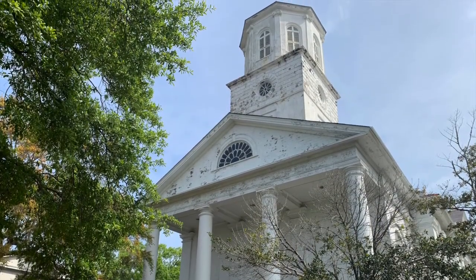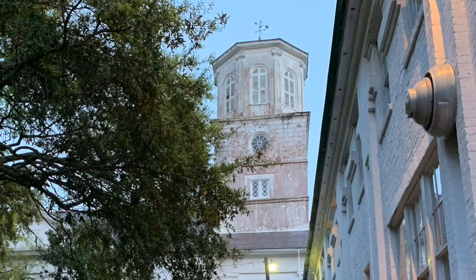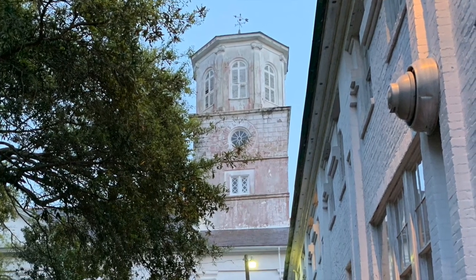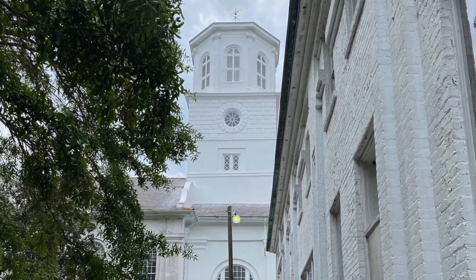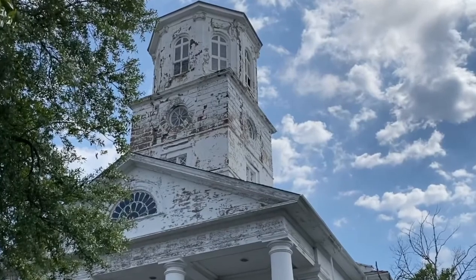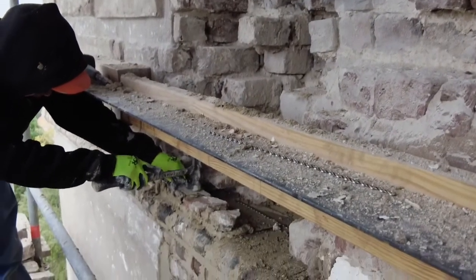We are nearing the end of a restoration project that started as an initiative out of a Sunday school class at the end of 2019 to raise funds to repaint the bell tower. The fundraiser was successful, and cleaning began in February 2020, only to reveal cracking in the facade and the need for extended prep work before any painting could begin.